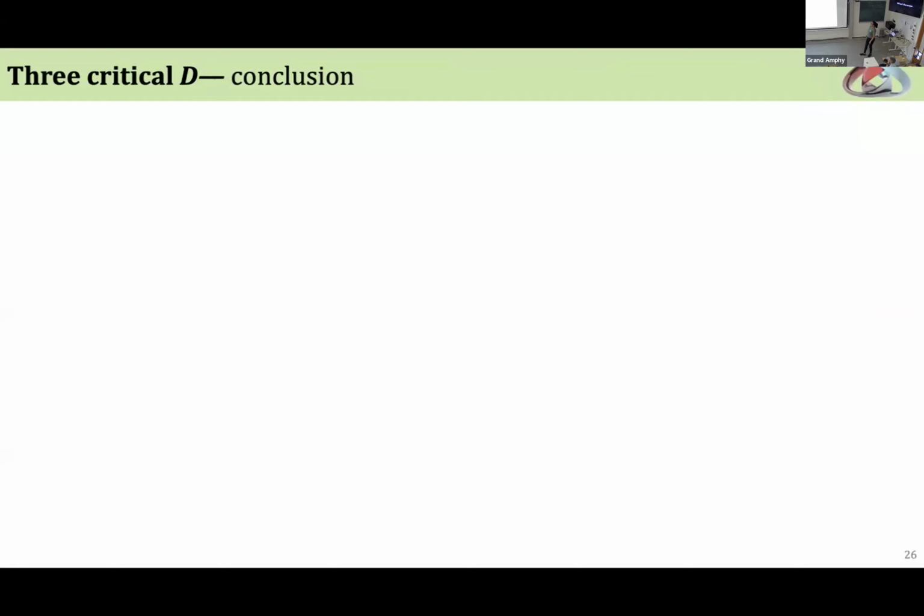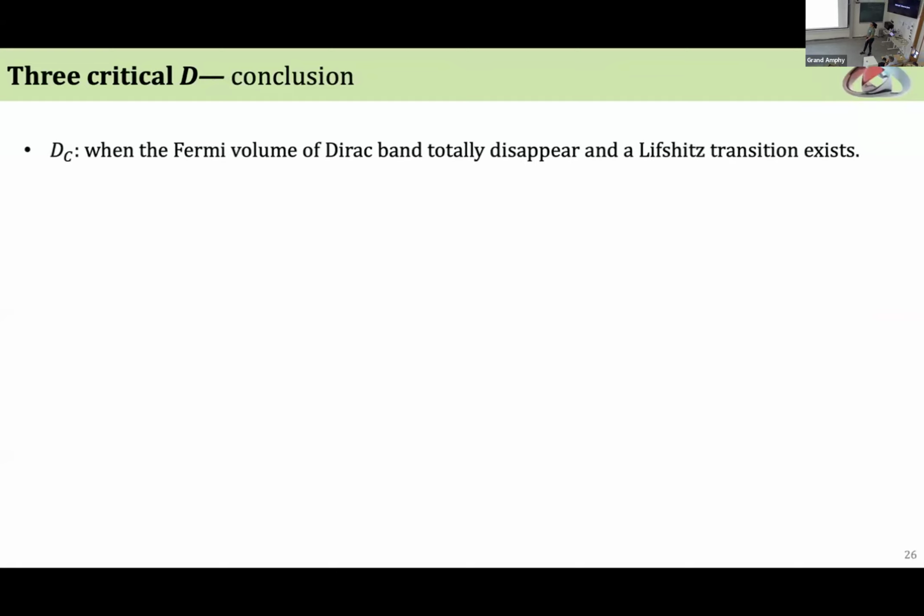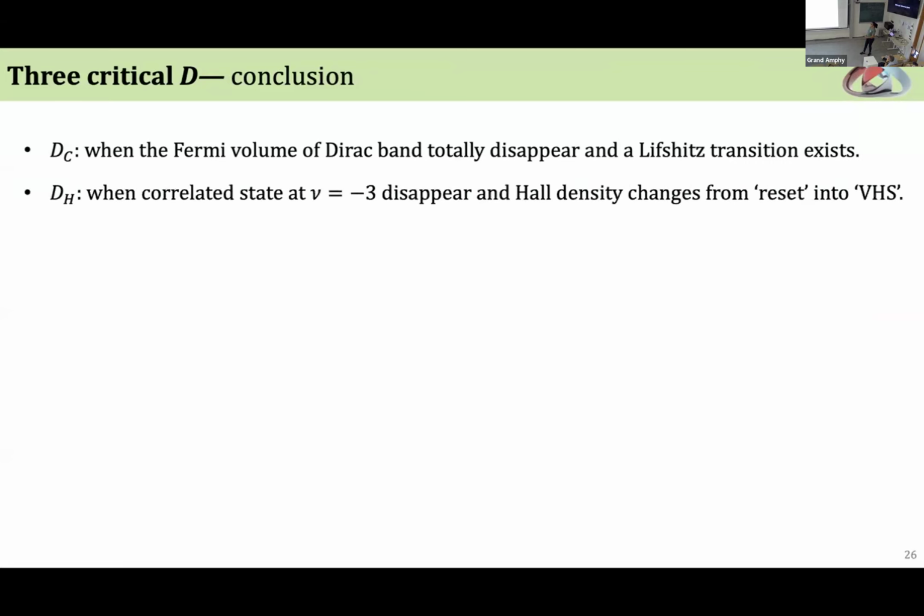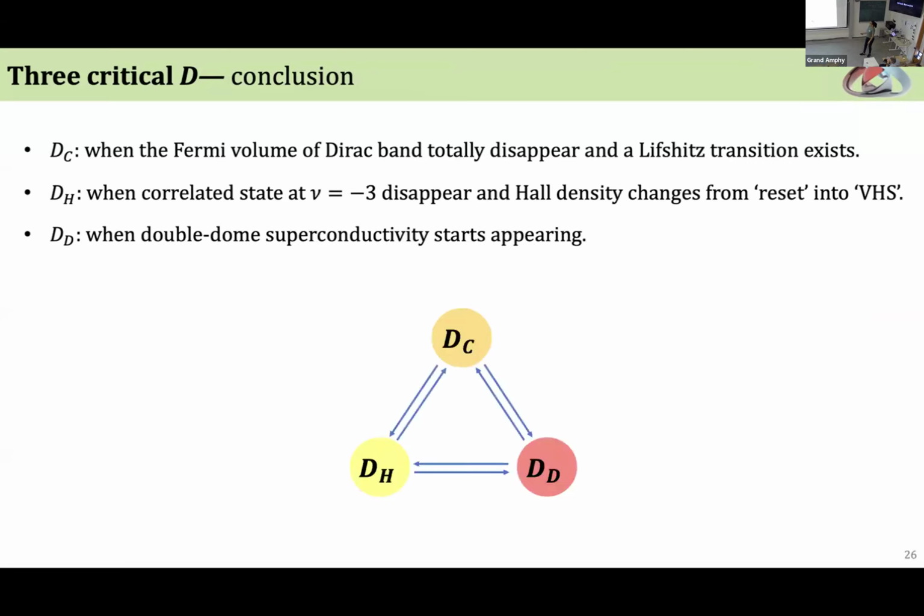Now, this is our critical conclusion: there are some critical fields appearing in our data, somewhere like a Lifshitz transition, and there is a Hall density that is changing, which data I'm not showing. If any of you are interested, I will show you later, but we think there is some kind of connection between them that can help us get rid of this riddle.